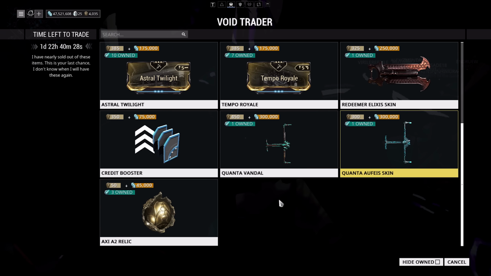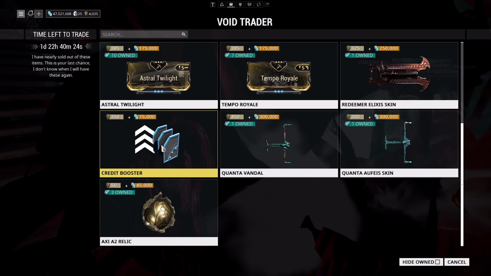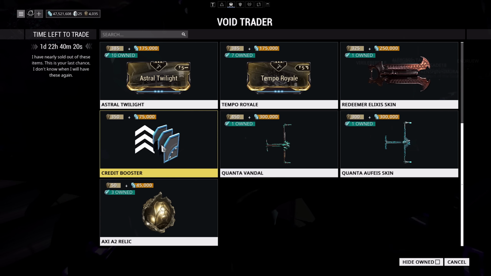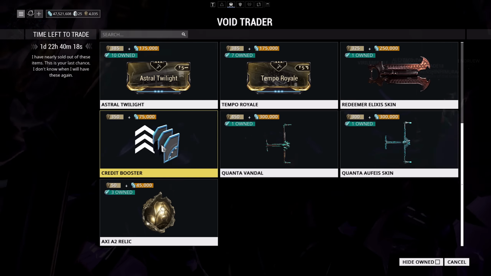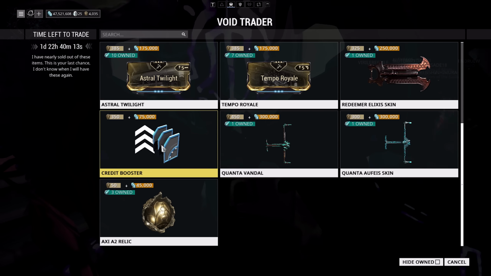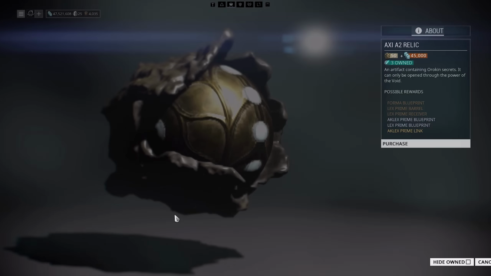And then finally, well, not quite finally, we've got the credit booster. The credit booster is back once again, 350 ducats, 75,000 credits. If you run out of credit booster or want to farm this weekend with your now slightly less effective Secure Elector, then you can pick up the booster from here. And finally, the Axii A2 Relic.